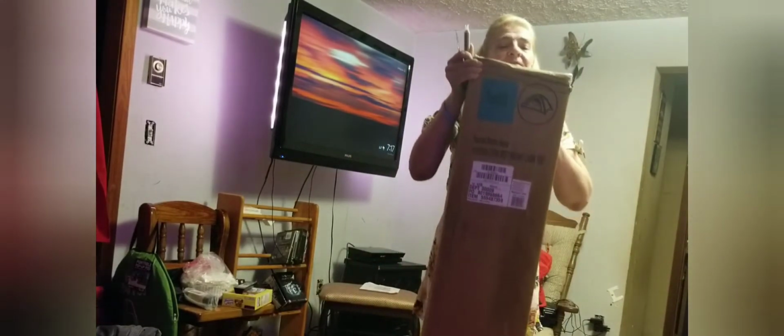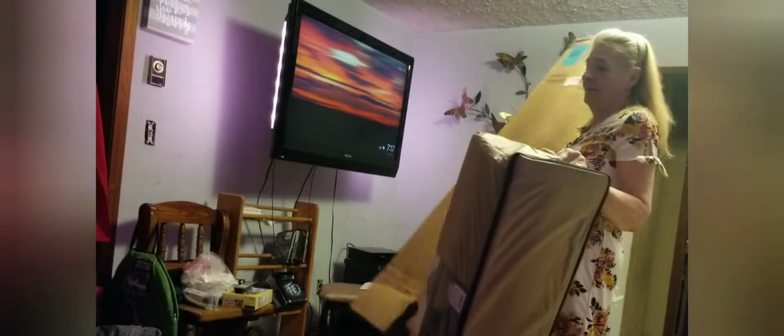It was a lot easier than I thought it would be. So, let's see if it's everything you thought it was going to be. I like the bag so far. It looks as nice as the other one. There's another tent I have that I'm sending back because it was definitely not what I wanted.